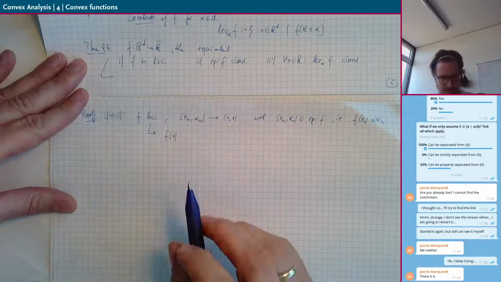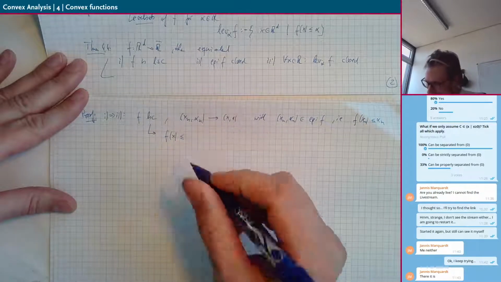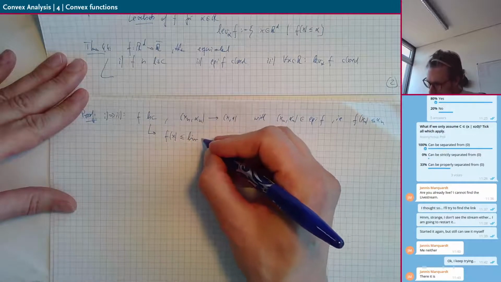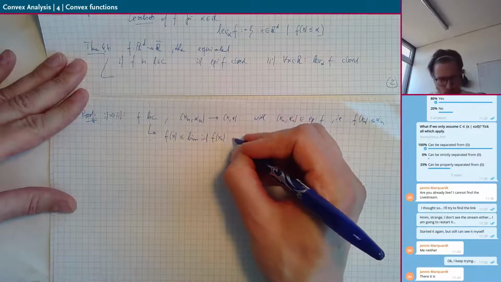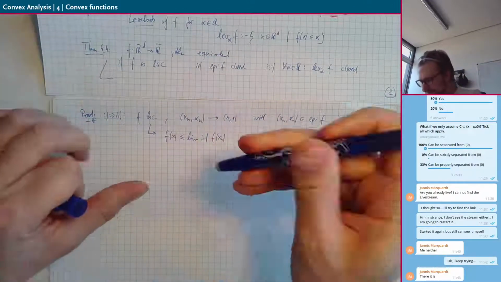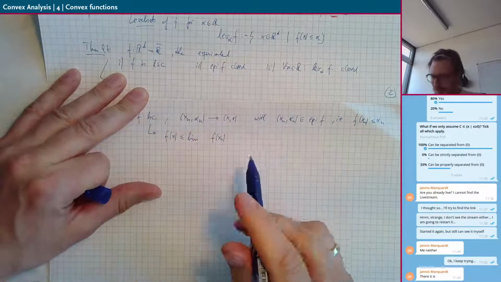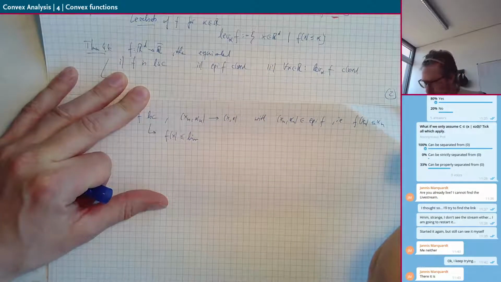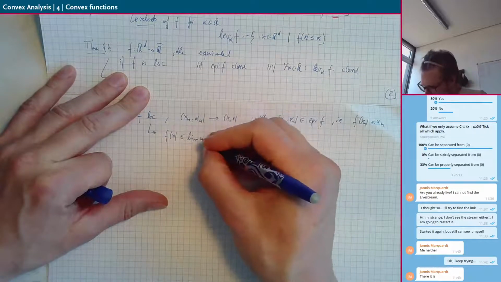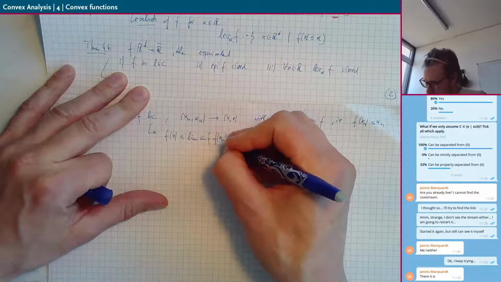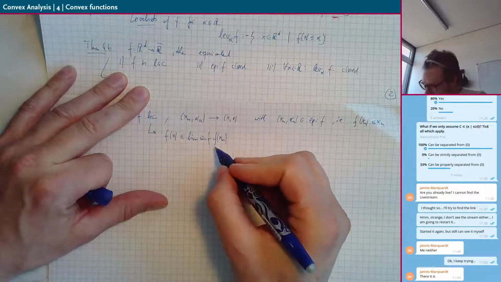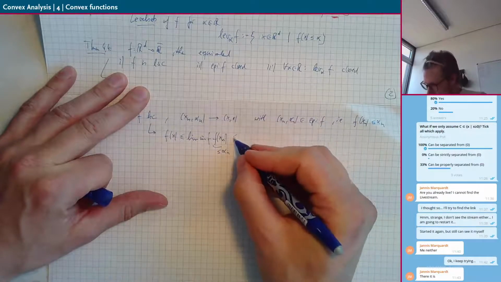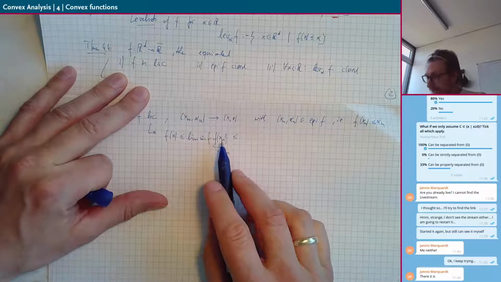That's how it works in d plus 1 dimensions. And then by LSC, the function value at the limit point is smaller or equal than the limit inferior of f of xn. Sorry, that was wrong, we can't drop the inferior. But what we know is this guy here is always smaller or equal to alpha n. So we can upper bound it by replacing this with alpha n.